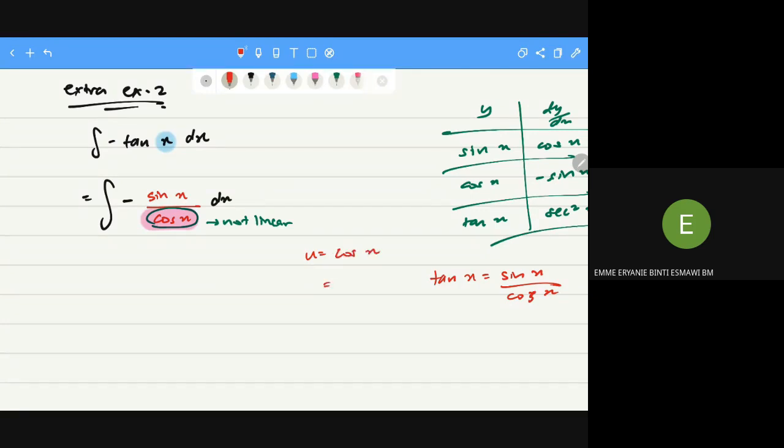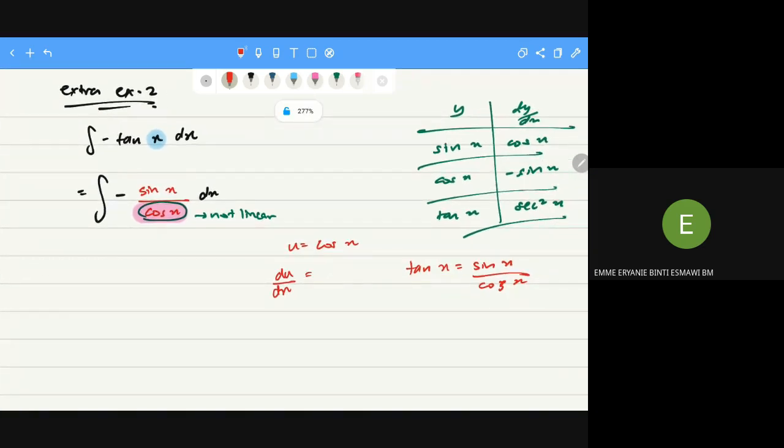Okay, so trigon ni dia macam lebih challenging sikit untuk substitution because dia bukan mestinya kalau nak pakai substitution tu confirm dia punya angle. Tak. Dia hanya pakai substitution untuk angle tu kalau the angle is not linear. Tapi kalau angle is linear, maybe kena pakai yang formula pecahan sebab pecahan ni ke bawah tu jadi u dia, ataupun kalau dia ada bracket power dan dalam bracket tu ke macam tu lah.